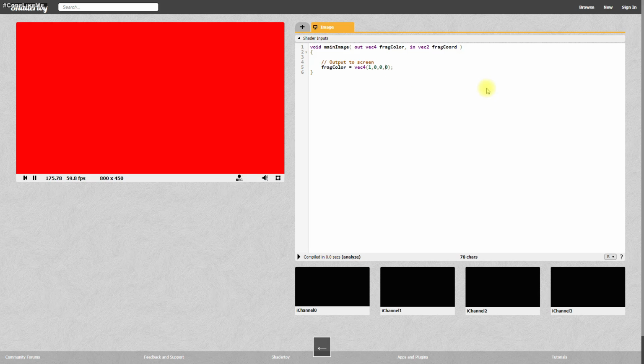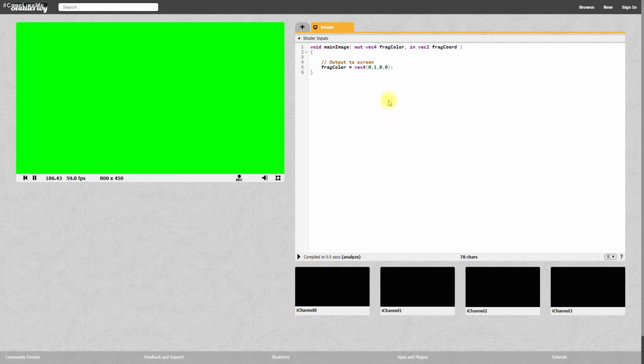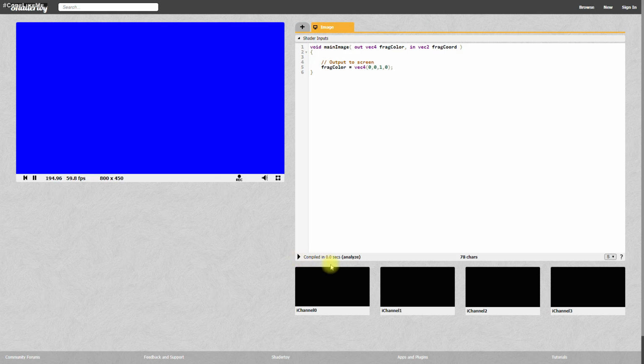Okay, so the red value is 1, and now just to make this clear, I'll make the G value also 1, and it becomes green. Let's make it 0 again, and blue value 1. Now all should become blue.